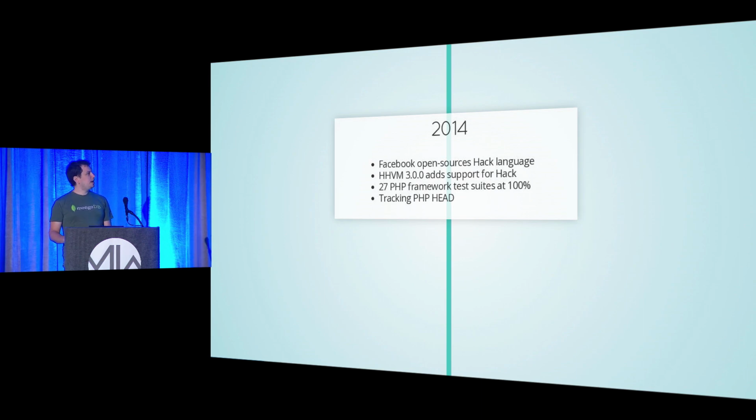And HHVM itself hit a pretty big milestone in version 3. So in addition to Hack, they really upgraded the feature parity of the current version of PHP 5.5 to support nearly the same syntax there. And as a result of their lockdowns, they're tracking basically the top 50 or top 40 PHP frameworks and projects. So things like Drupal and WordPress, PHP frameworks like Symfony and such. And so they were able to get 27 of those, basically their entire test suite working. So that's kind of their measure of how well are we supporting actual PHP source.